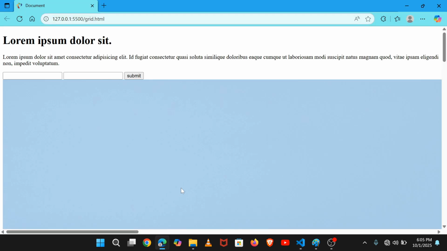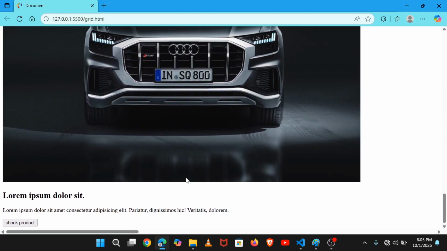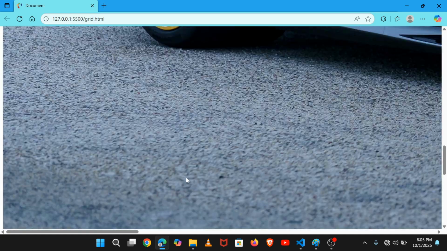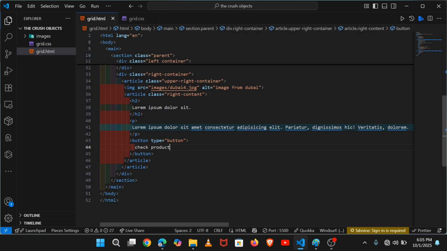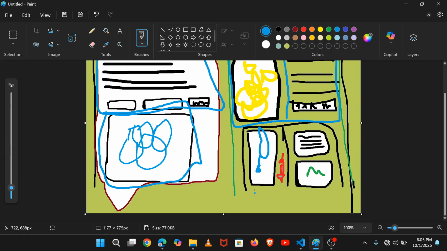And now you can see we created the second part, and you can see how the images are displayed there. And then another thing that we are going to create is this div down below, which is this one.